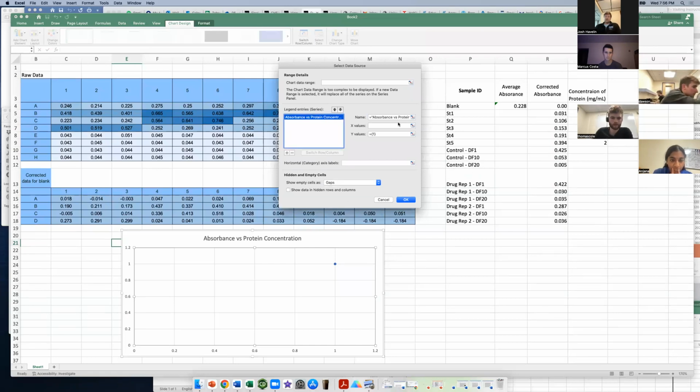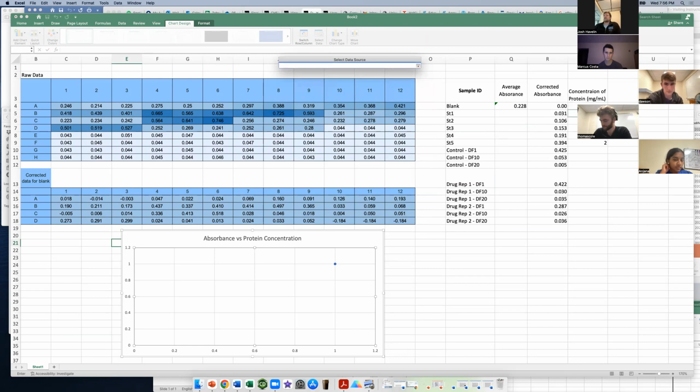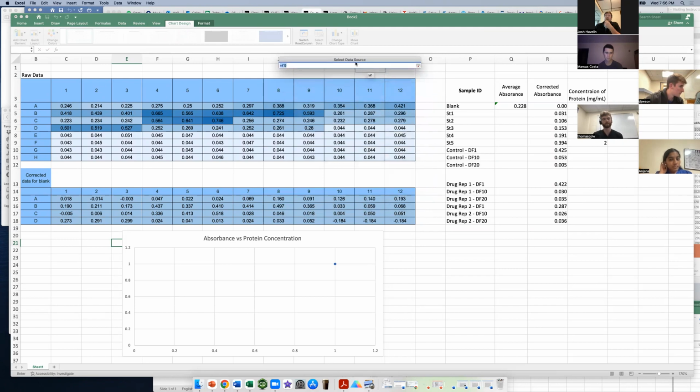Okay, let's go back, click it again, select data, go here. So now we should have two little options here. It says X values versus Y values. Click on the bar over here for X. We want the concentration of protein to be our X values, right? So we're going to highlight those five. Hit return. Now we go to Y. We want the corresponding absorbance values to equate to those concentration values.